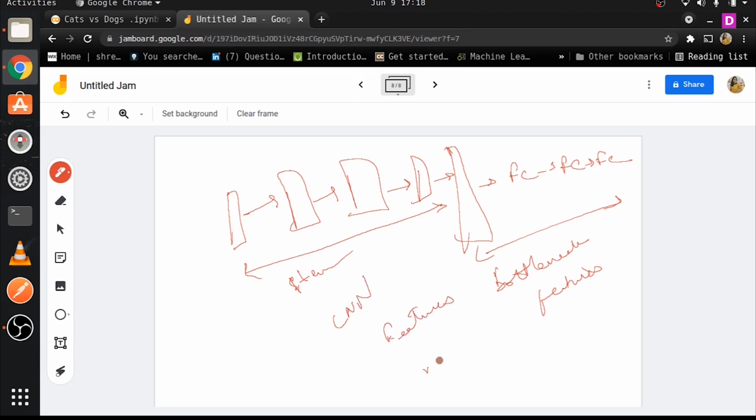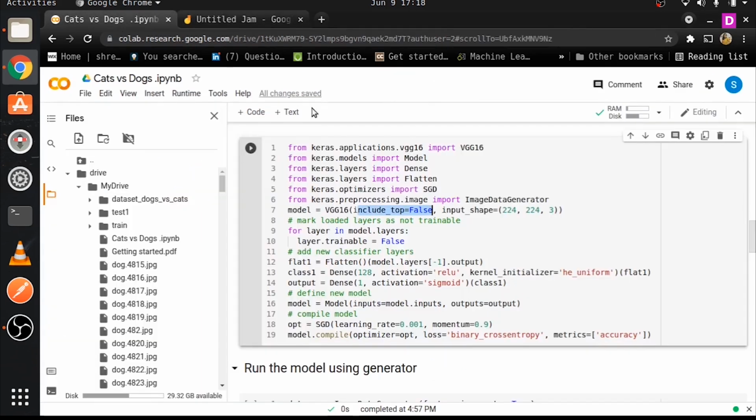We all know that CNN gives out feature maps. If you remember, during transfer learning we actually understand these feature maps, what is happening in them and how they are created. Once we get these feature maps, we can train the model for our benefit in the way we want. So that is what feature maps basically mean. So what include top does is it includes these layers. If I am training this for the ImageNet dataset and I already have the weights, in that case I have to do include top equal to true.